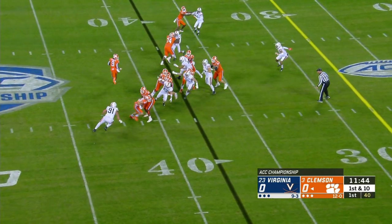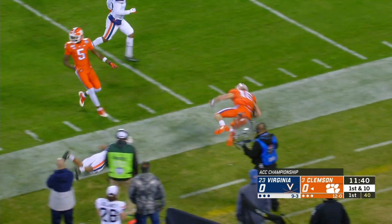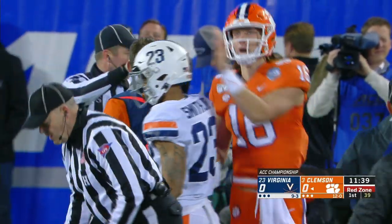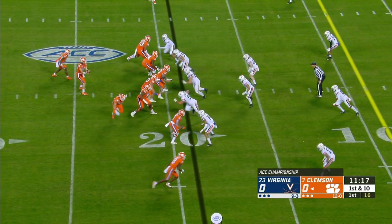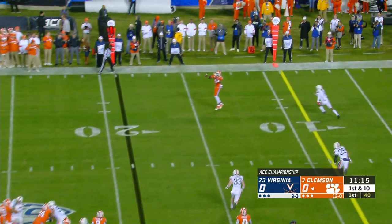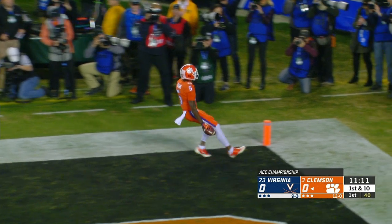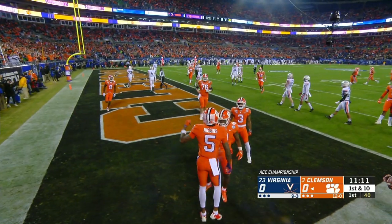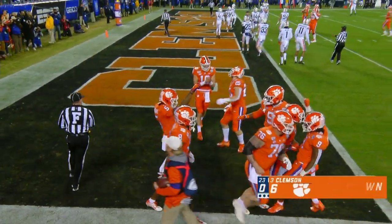He has been flawless. Here's Lawrence gonna keep it, and that's the big difference this season for Trevor Lawrence. He's got great legs, running for 20. Guy's never trailed in the second half of any college game. Forget about winning them all. He's never trailed in the second half. Clean living, McShay. Out to T. Higgins, down the sideline for the score. Touchdown, Clemson.